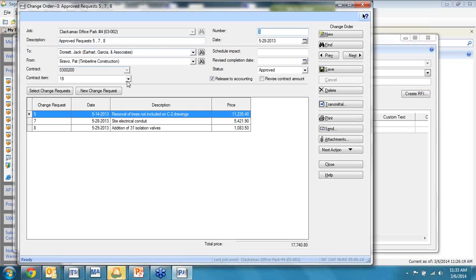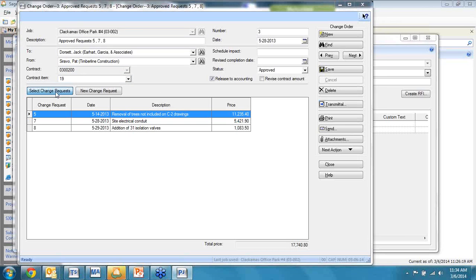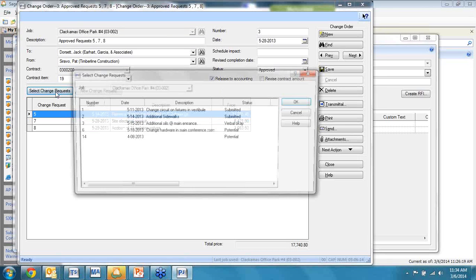It's going to be on this contract, and then because I've given it a change order contract item number 19, I want this change order to be billed separately. So I can do it that way. I can also eliminate the contract item, and it will go back to the original contract and bury the change in each of the line items. And it's as simple as saying, hey, the owner came through and he approved 4 line items, or 4 of my change requests for change order number 3.